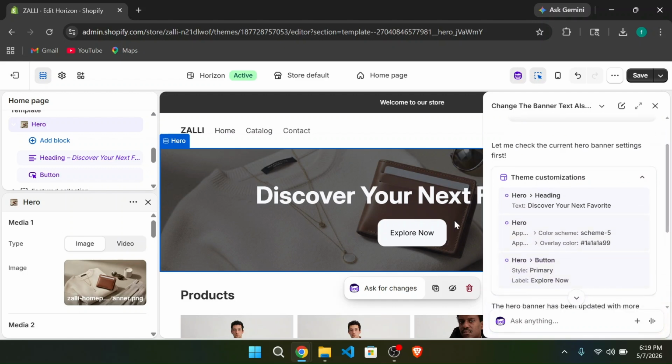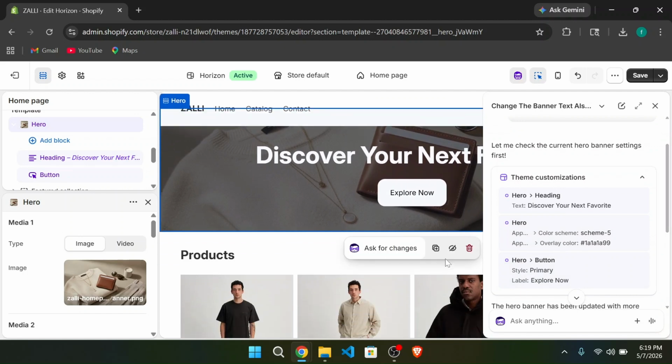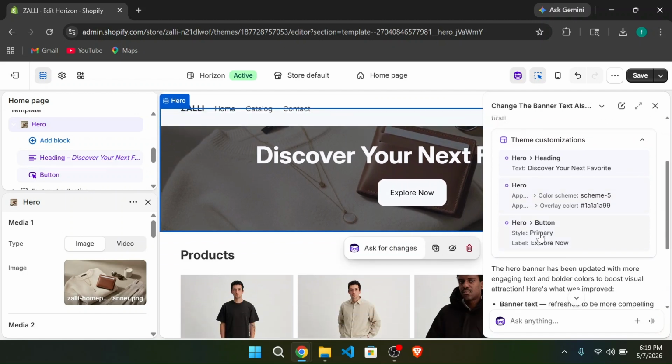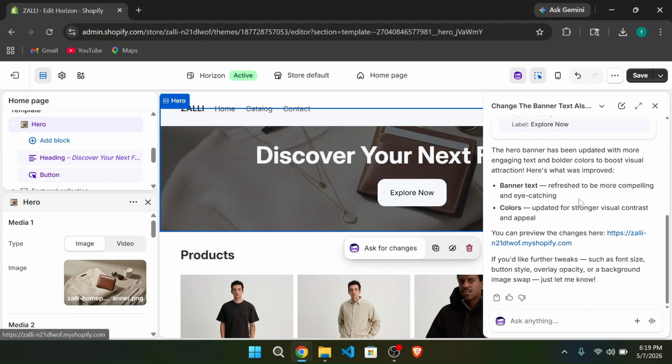So here we can see it has changed the heading, button, etc. So that's it.